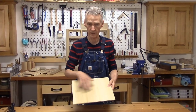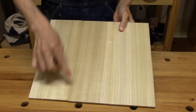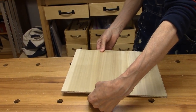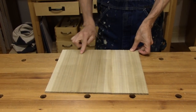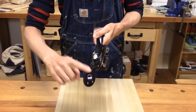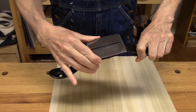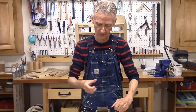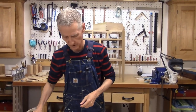Okay, we're out of the clamps and it's dry. It's looking pretty good — not much squeeze-out actually, because I'm very careful during the glue-up to wipe that off with a rag. Also, I was careful about aligning these edges so you don't have any ridges along the glue line due to unevenness. We're going to clean that up right now with my cabinet scraper. It's kind of like a card scraper, but it has two handles and a thumb screw to put a flex on the scraper.